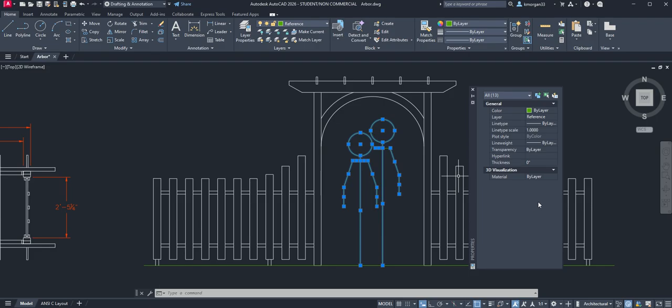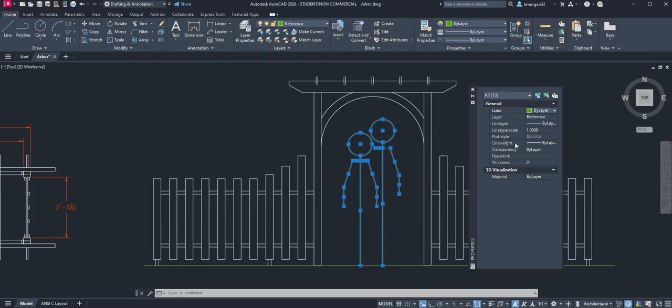And so right now we are on the reference layer, which is a green layer right there. Where these silhouettes are, right on that layer, the green layer. And of course the layer name is reference. So the reference layer color is green for the two little guys under that gate. Okay, so we already know that, and of course we can override it.